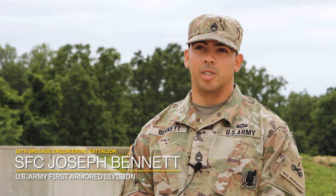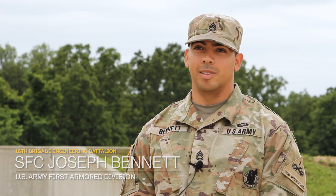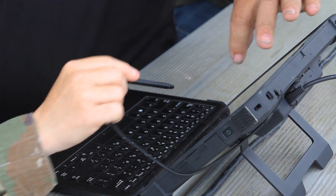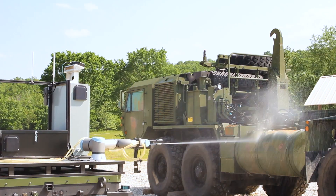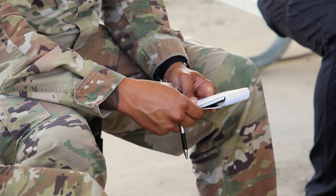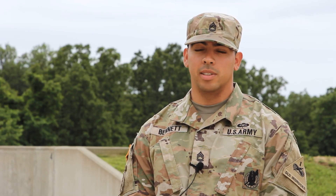As far as all my TDY trips go, this is probably one of my favorites — getting to put my hands on some equipment that soldiers worldwide haven't even seen yet. It's going to allow the developers to have the opinions of the people who are going to actually be operating it, so that they have those answers and questions as far as what the soldier on the field is actually going to need.